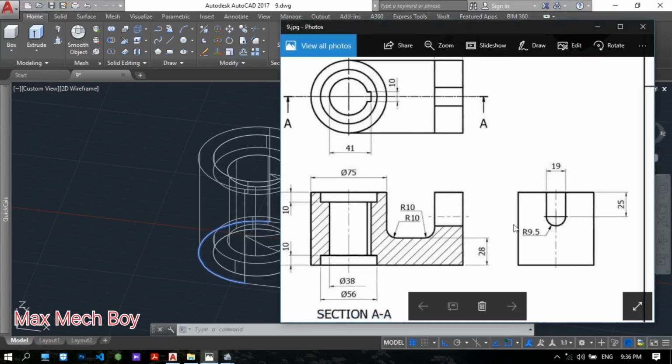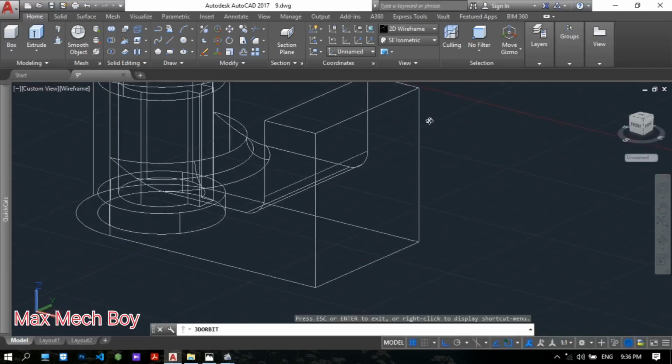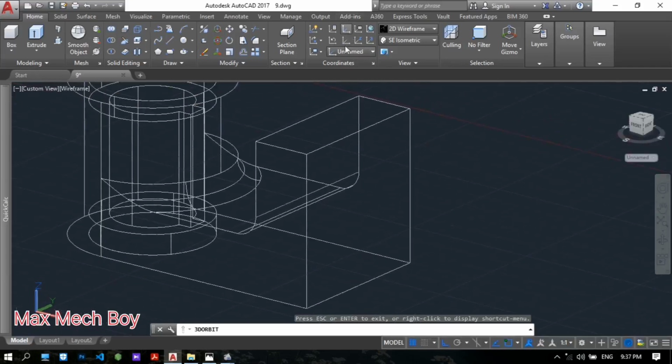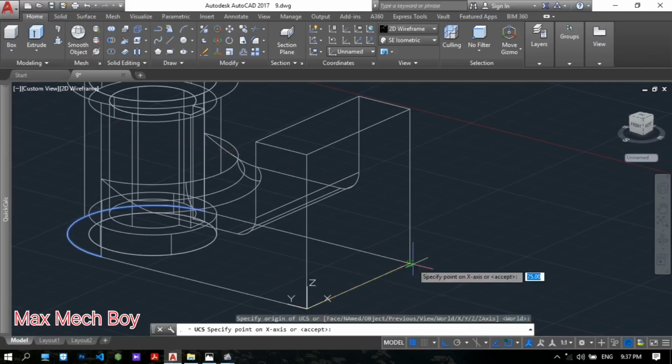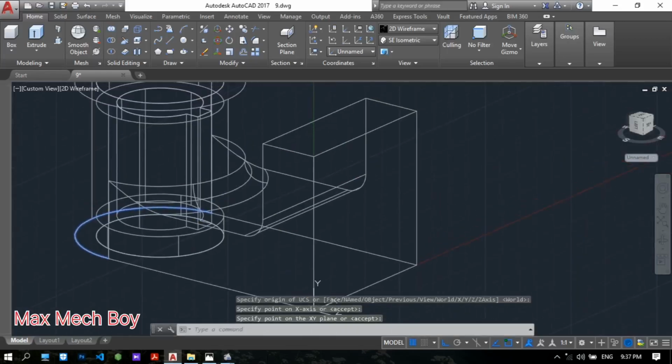Okay, and then one thing is left, radius 9.5 circle here. This point, change the UCS here, X 86, Y 86.